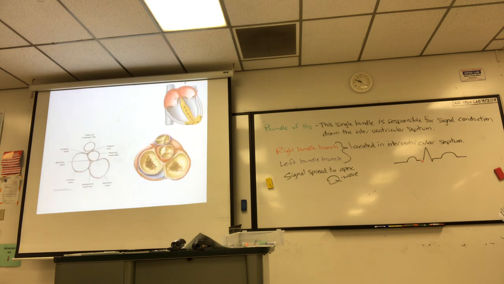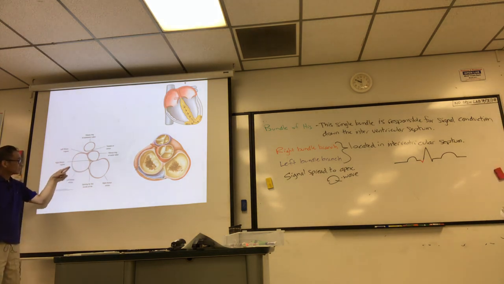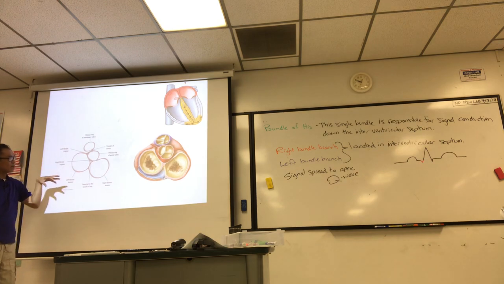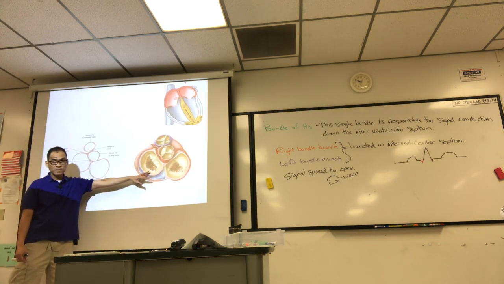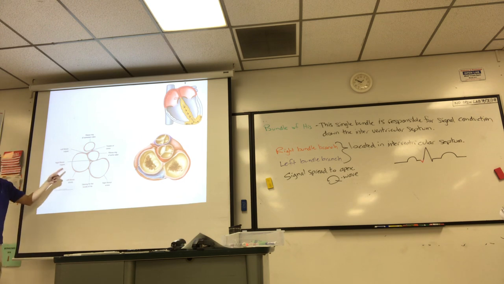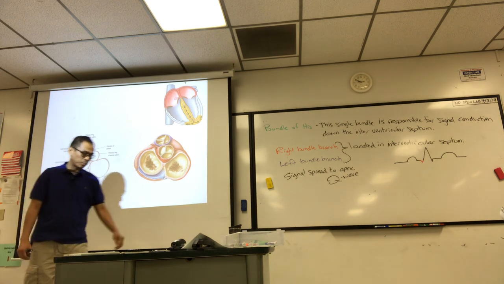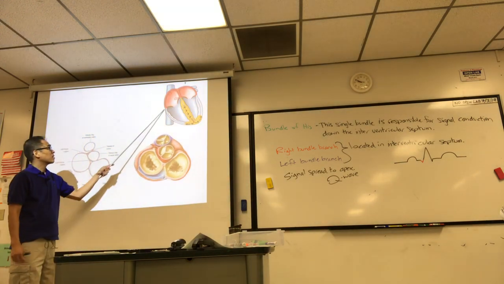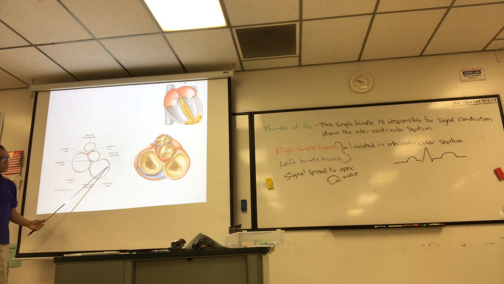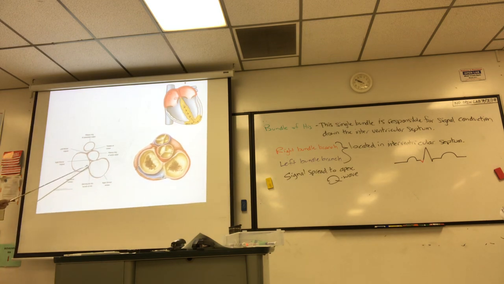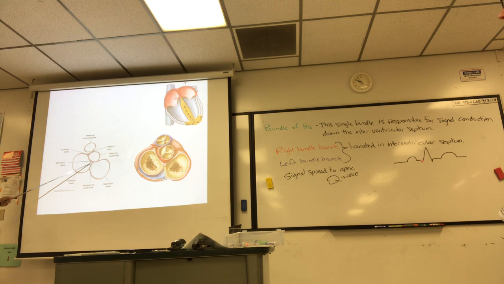And if you look at this picture here, the reason why you cannot spread, I call this the brass knuckle. What it is, it's the fibrous skeleton for the valves. Now, it turns out fibrous connective tissue doesn't conduct signal well. That's why the signal can't spread straight down, because these fibrous rings get in the way. They don't conduct signal. So this little hole, pay attention, that little hole is the opening for the bundle of His. So the entire signal must spread through that. Okay?